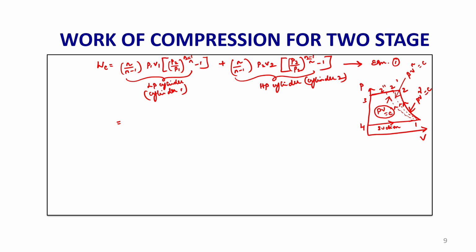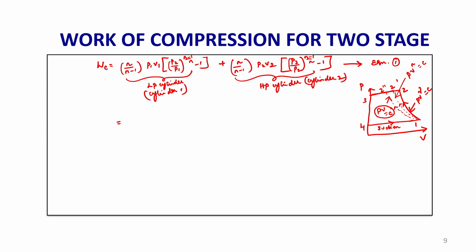If you see this graph, the work required to drive a compressor in the case of a polytropic process lies between the isothermal process work done and the isentropic process work done. That means the power required to drive the compressor in the case of an isothermal process is the least, and in the case of an isentropic or reversible adiabatic process is the highest, whereas for a polytropic process the power consumed by the compressor is between isothermal and isentropic. We have seen this in the previous numerical question also in lecture number 11.